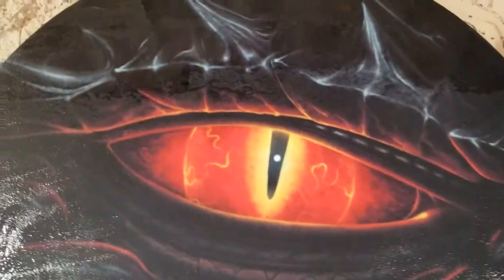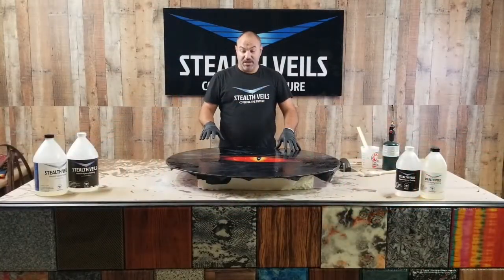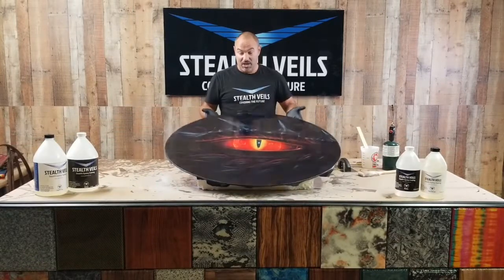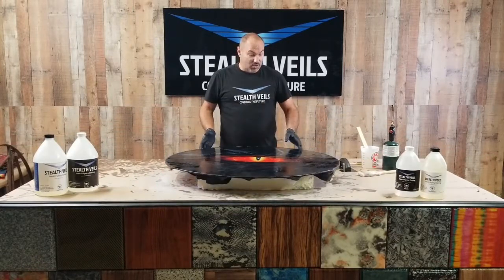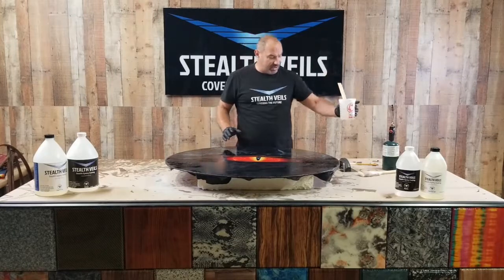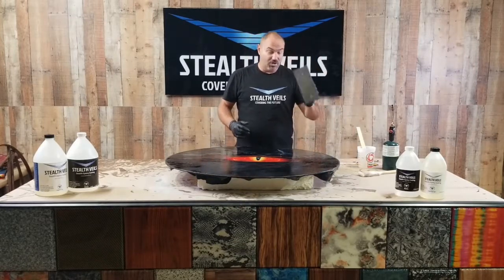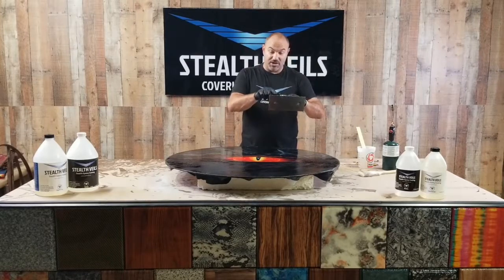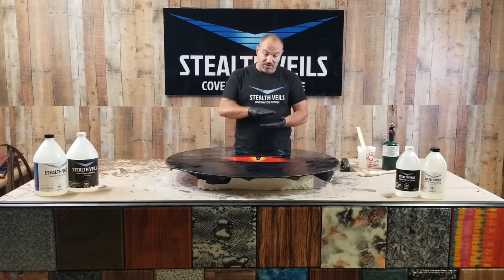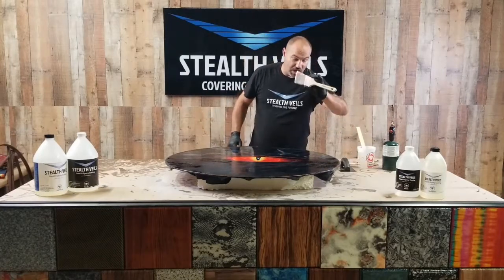When we hit this with the first flood coat, it's really going to bring out some depth. We've got a barrier coat on our Dragon Eye card table, and the saturation coat done yesterday is turning out really, really nice. What we're going to do now is take three ounces per square foot — I've got it all mixed up already. What we're going to need for this application is an eighth-inch trowel, so the notches are eighth inch by eighth inch, and that's going to basically do the math for us, giving us the right amount of epoxy per square foot. Might also need a chop brush.